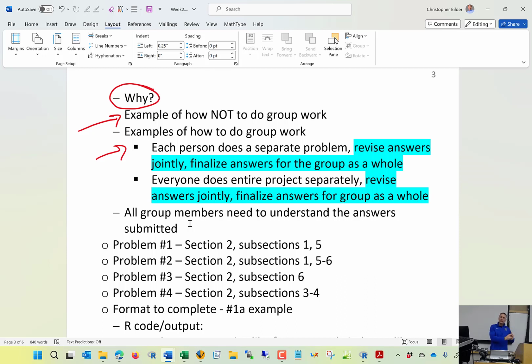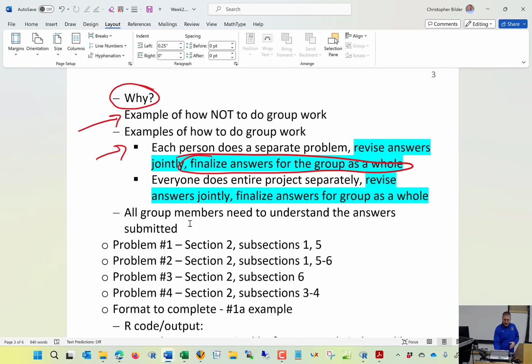So maybe the person who does problem number 1 leads a discussion through, this is how I approach problem number 1. And then you can all decide, well, do we agree with that answer? Should we make changes to it? And so on. And maybe the person who does problem number 2 leads the discussion for problem number 2. And so the key is that you finalize answers for the group as a whole, and then that's what you turn in. That's one way to do it.